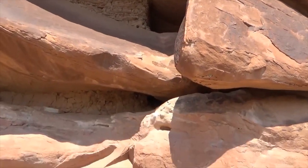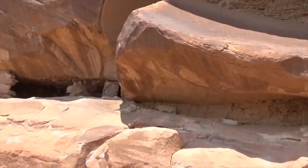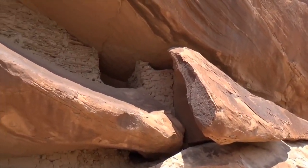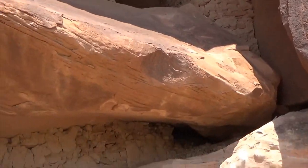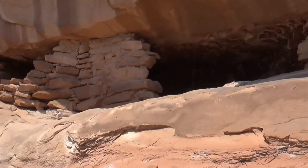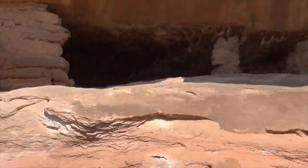It goes all the way underneath. Wow. Wow. It's all storage. Look at this. It hooks down. Storage bins in every nook and cranny. Yeah. This is amazing. Storage in every little hole in here, huh? That's what I've been thinking for a while, I think. I mean, that is pretty nice. Sweet.